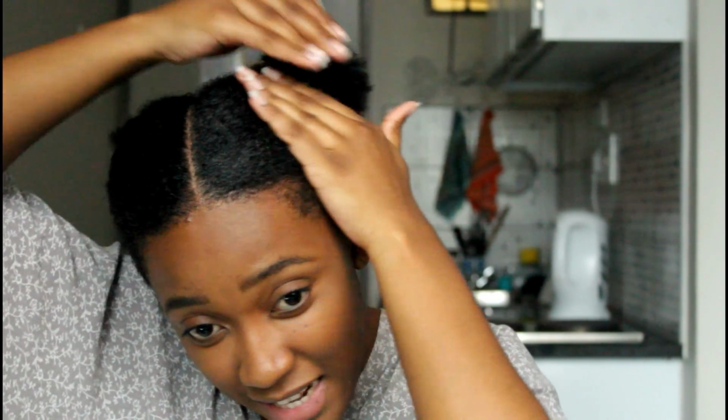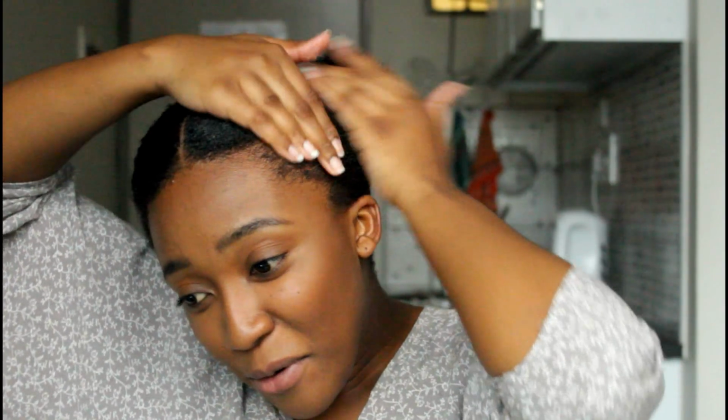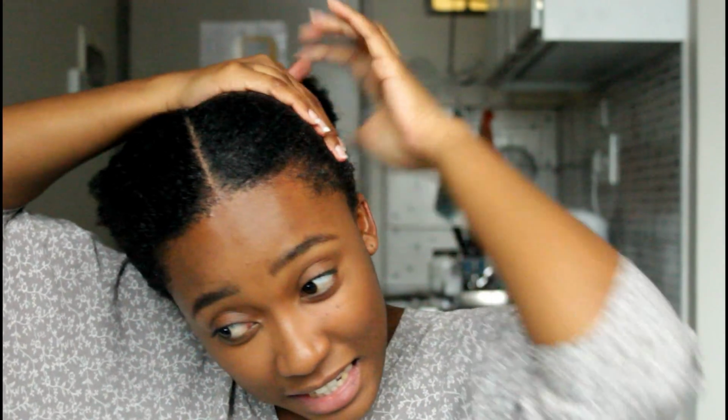You know, guys, isn't it funny how fashion works? Because I know growing up, we used to resent this hairstyle back in my day. When I was still a wee little baby, we used to call this hairstyle nyeke and we used to resent it so much. But now it's in fashion again. So, yeah.